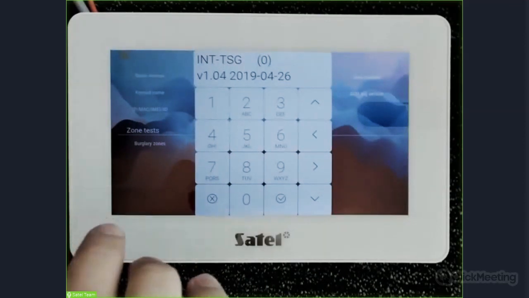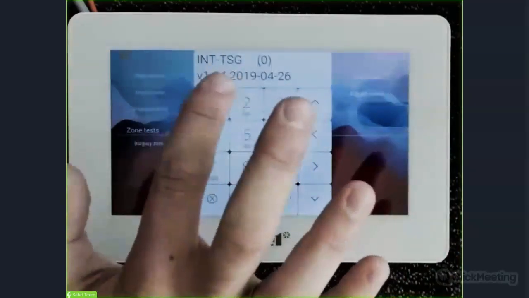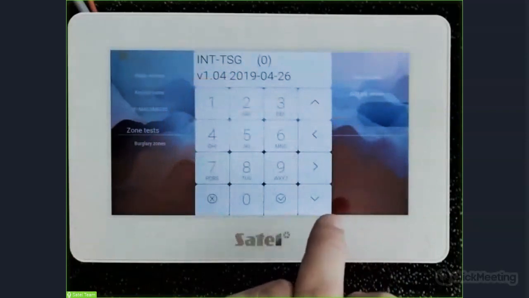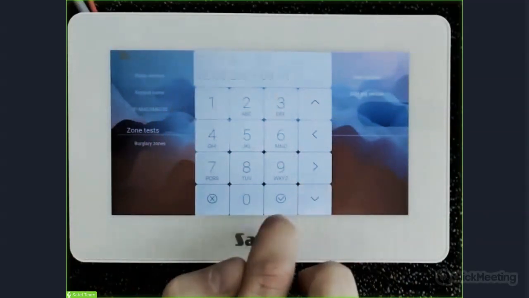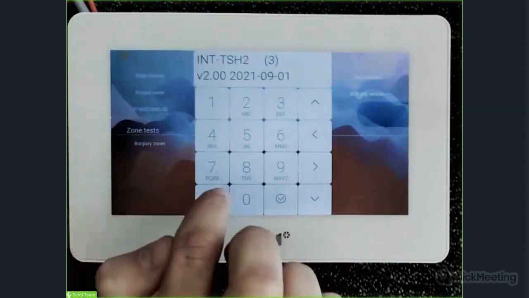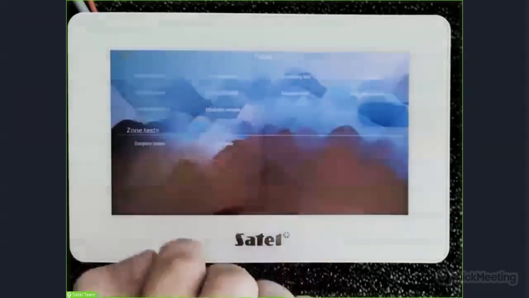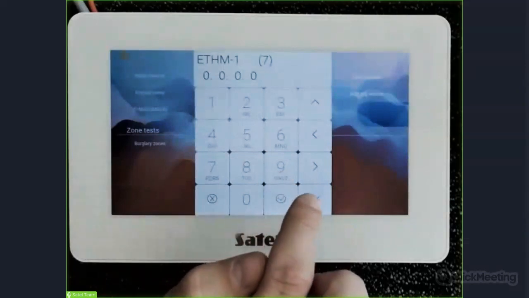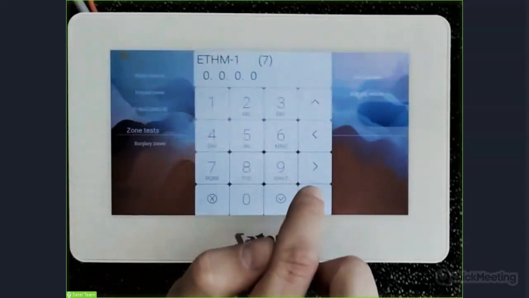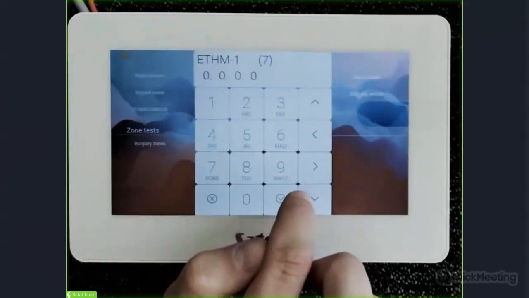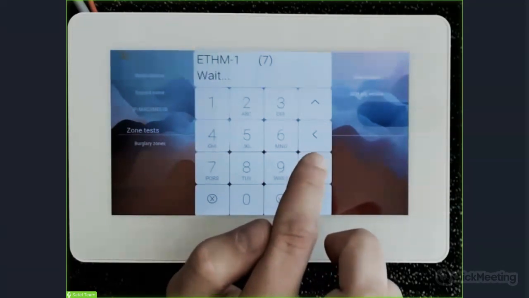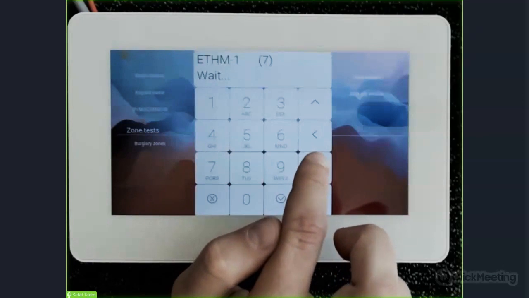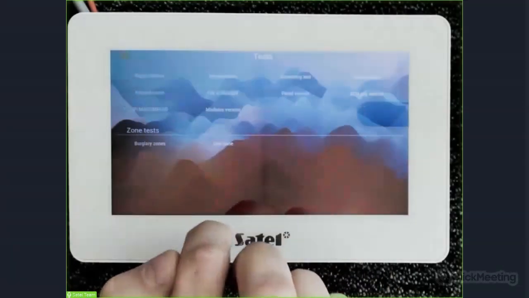So if you want to check the modules version, you have an easy view with the keypad name and the version, and using arrows you can check the version of all connected modules. Also from here you can verify, for example, the IP address of the ETHM, the MAC address, and the IMEI number. So all of these things are also available from the keypad.